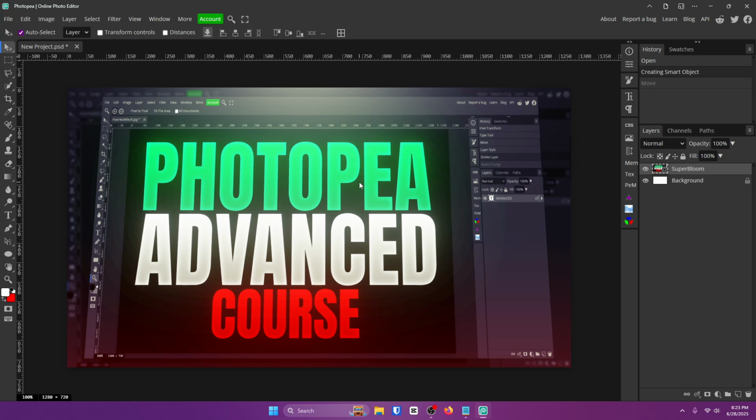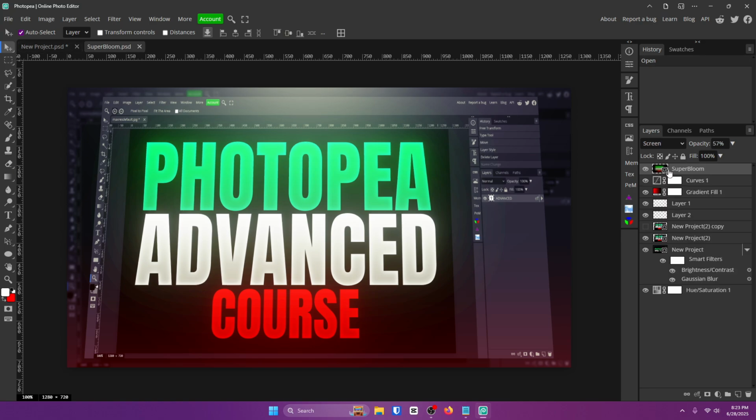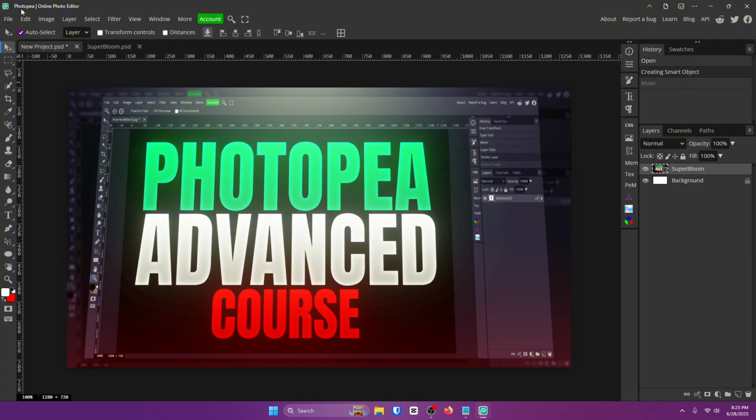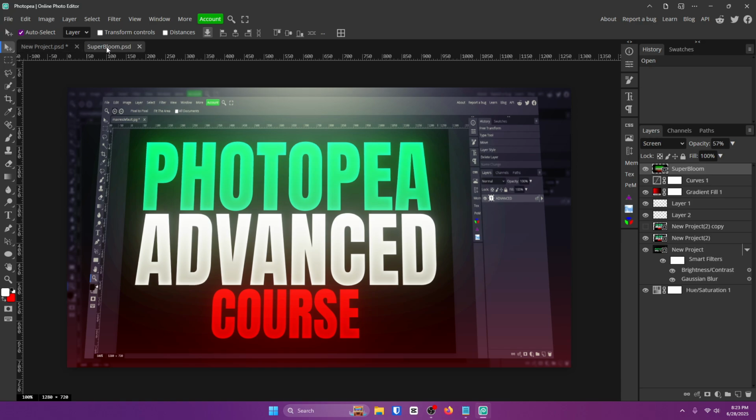Now, back in the day, I used to think that that means you can't edit it anymore, and the only way to go back is by hitting Control Z, but that's actually incorrect. So how you can actually edit that is by double clicking in this layer right here. You'll see there's a little box here. That'll take you into the smart layer, which is another tab up here, or the smart object, I should say. So yeah, you can see the smart object right here, and it has all the layers within.